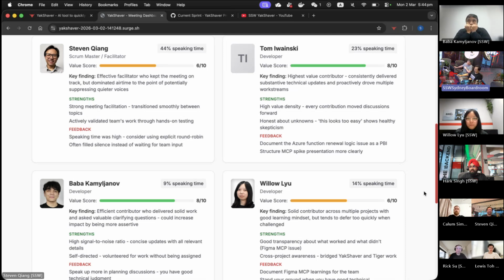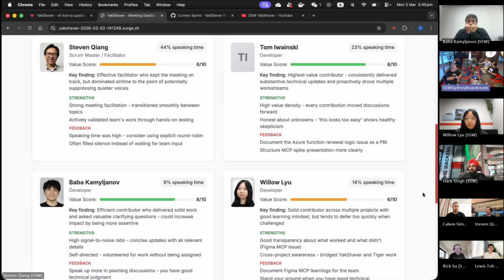One thing I would love to see on this screen is a trend compared to previous sprints. A trend of what? Of the value score, for example, so we can see if people are consistently hitting the same scores or if there are dips or improvement. Okay. So what you should do is, after this sprint review, just go down to the bottom. Yeah, I already recorded a few. You've already recorded YakShaver and put it into the backlog. I didn't do a YakShaver, I quickly did it by hand.